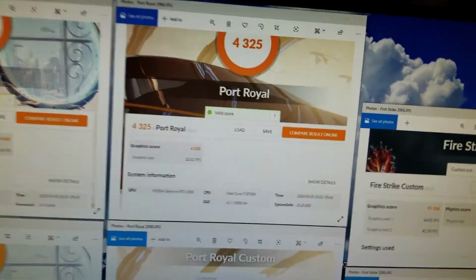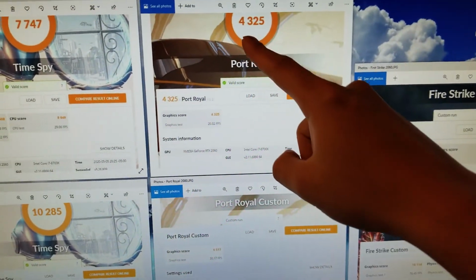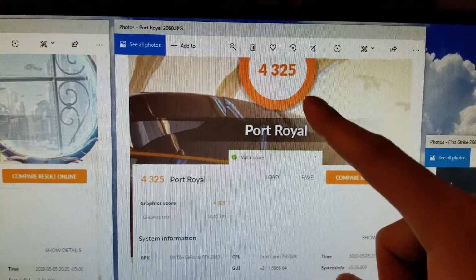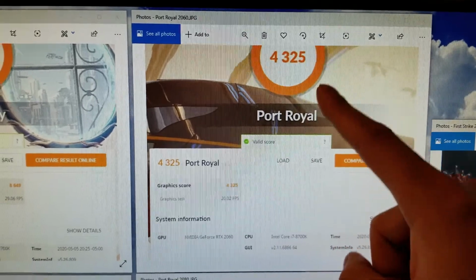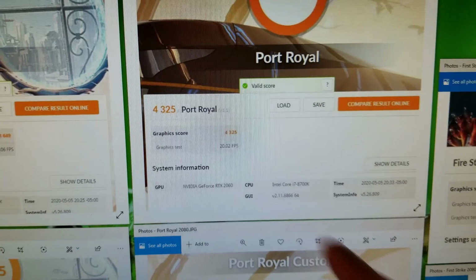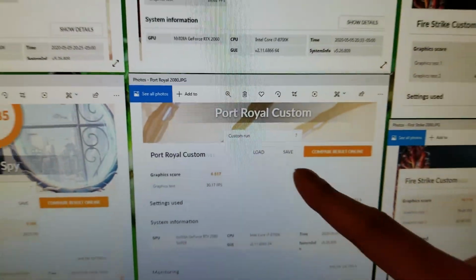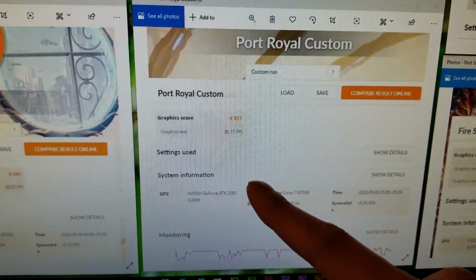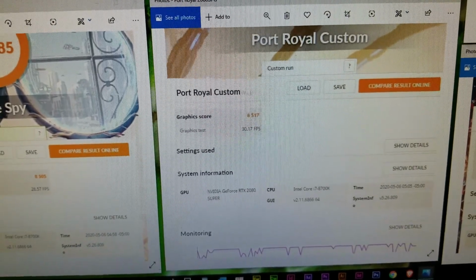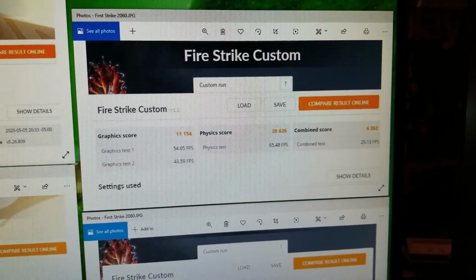Okay, next we have Port Royal. So this top one, the Gigabyte RTX 2060, is 4,325 points, and there's a graphics test with frames per second. And on the bottom here is the 2080 Super. We have a score of 6,517. So the difference is more than 2,000 points. Let's go to Fire Strike Custom.